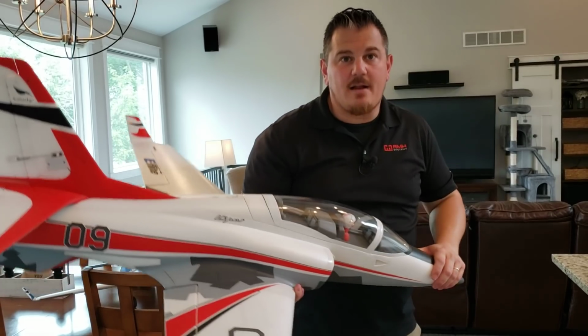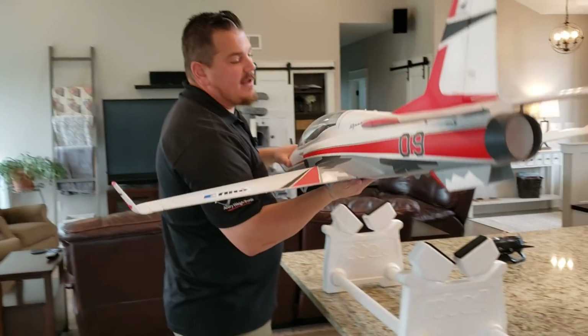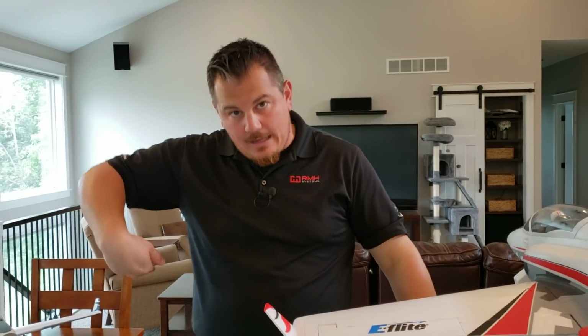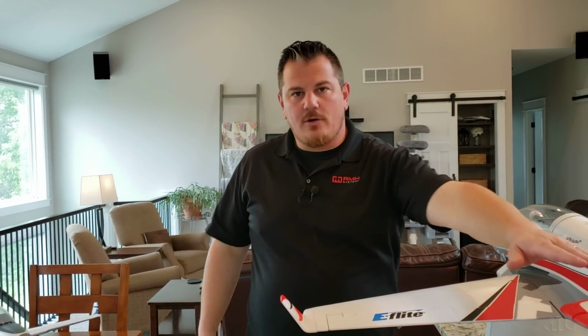Now you'll notice I did that upside down. If you're not familiar with it, typically you do the CG test with the wheels down. The reason is that if there's a shift in CG, you want the shift to be in your favor. When you're coming to land, sometimes landing gear go back, and that shifts your CG back. That's ideal on a plane like this, because as you're flying you may want to go a little more nose heavy, but when you're landing you want to go a little more tail heavy so you can flare. A lot of times your elevator just doesn't give you enough at slow flight on a fast flying jet if you're not tail heavy, because your elevator becomes more effective to a degree if you're more tail heavy. It's more pitch sensitive because it's understable.